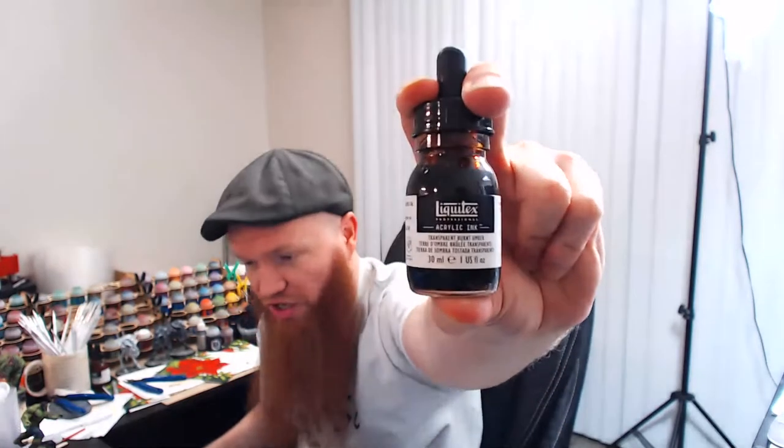What are the dropper paints you have in the background? You talking about these ones? I actually did a video on this. The video is titled something like products I'm excited to use for miniature painting. And these are the transparent Liquitex acrylic inks. You can get these on Amazon. You get burnt umber, burnt sienna, and raw sienna. So kind of a yellow brown, a dark brown, and then a red brown. They're pretty cool. I use them on my skull.